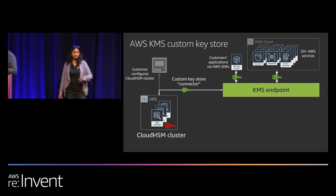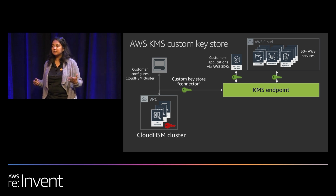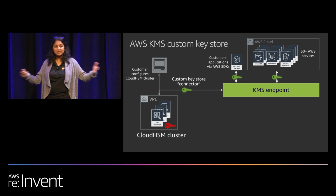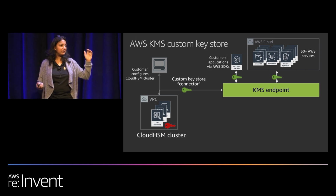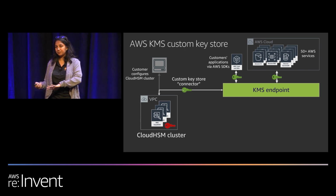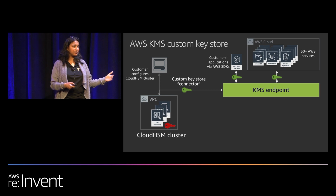Yeah. So I'm going to do one more spiel of CloudHSM versus KMS. This is the last aspect we want to bring home to you. And this has to do with the capacity of the backend, right, and the responsibility for the scaling. So if you're using KMS with custom key store, where you're benefiting from the front-end integration of KMS with all the other AWS services, but you're generating and storing your keys and using them from a CloudHSM cluster that you control. To some extent, that gives you the best of both worlds as far as integration and security is concerned. From an availability and scale perspective, keep in mind that you have to make sure that there are enough HSMs in your cluster to handle peak load, even if a given availability zone has an outage, right? So your worst case scenario is that you're at P99 load and an AZ goes down. You have to make sure that you have enough HSMs in your cluster to handle that worst case scenario.